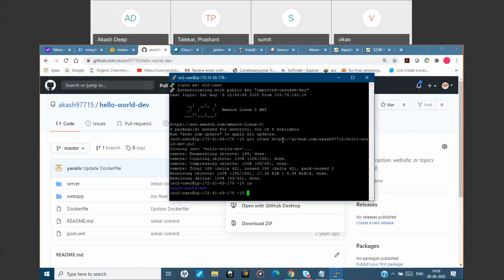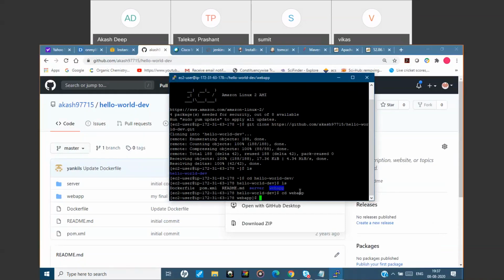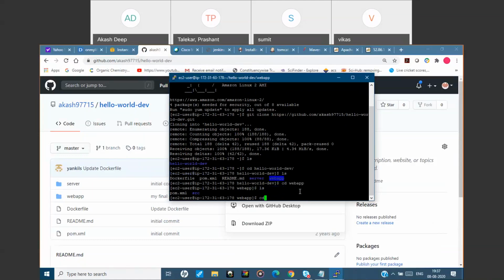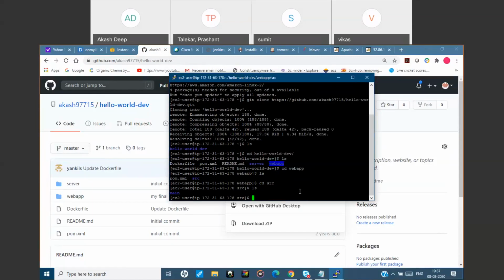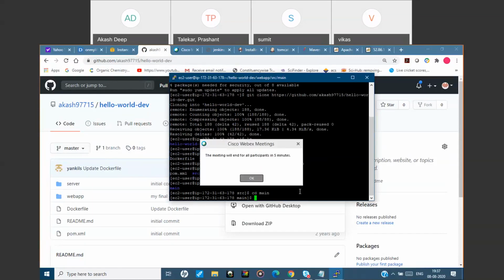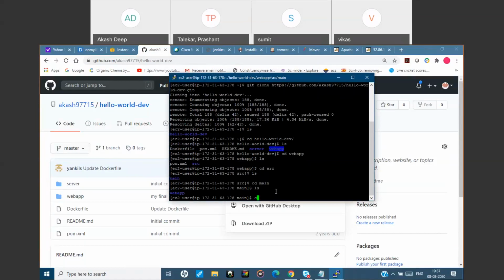Yes, cd, ls, cd web app, cd src, cd main, cd web app.